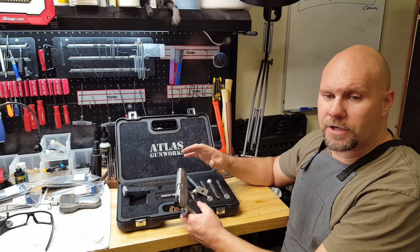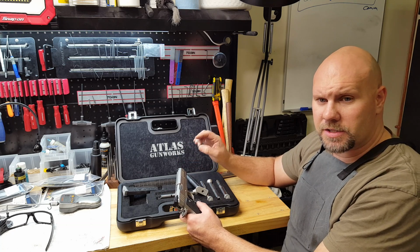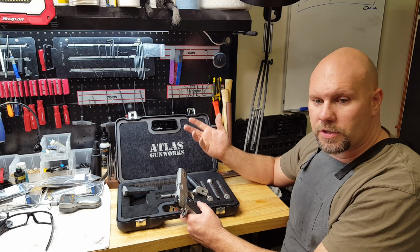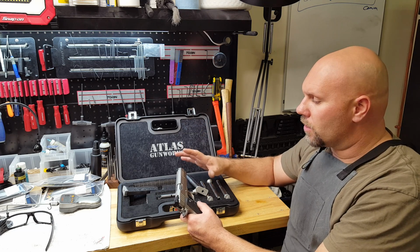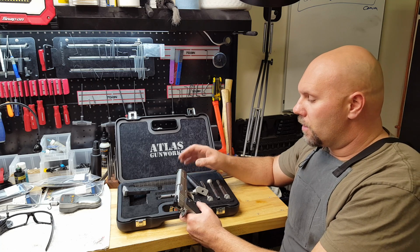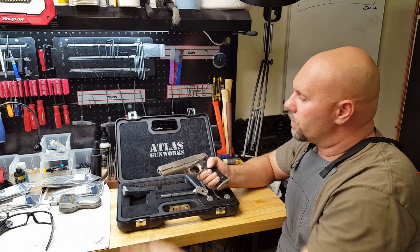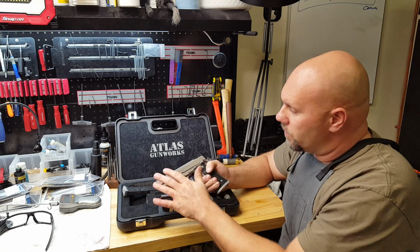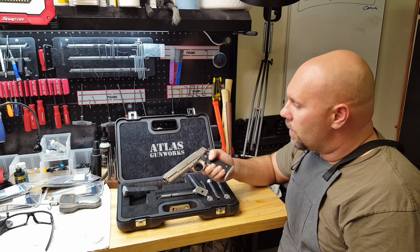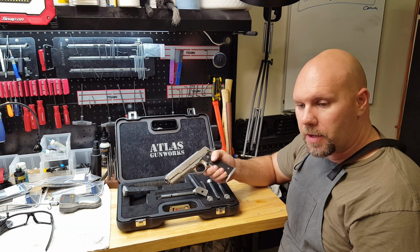Mostly we build action guns. For the action guys, they'll take a little more reliability and a little less accuracy. So we're looking to get the guns to do an inch and a quarter, inch and a half, maybe an inch, but you're trying to just stay above whatever the barrel's going to do out of a fixture. Then the next part that you look at with the single stacks in the custom guns is how much fit and finish and cool mill work you can do. Again, some of the guys are a lot better at finish work and a lot better at mill work.